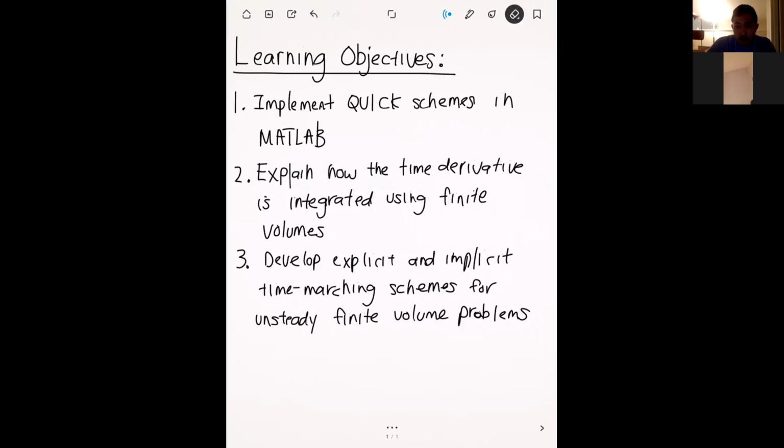Speaking of that, today the plan is we're going to finish our lecture notes on higher order schemes. I think we left off right in the middle of the QUICK scheme, so we'll finish that up. After that, we'll start going over the last set of lecture notes that I have for this class, which is unsteady problems for finite volumes. We are ending quite a bit early, and if things go according to schedule, I think we should finish up all of the core content for this class at the absolute latest by the end of next week.